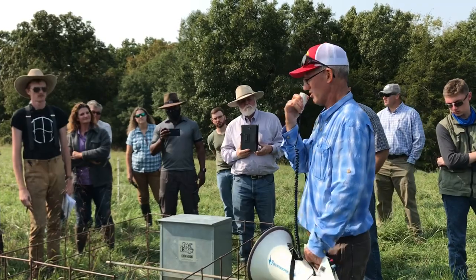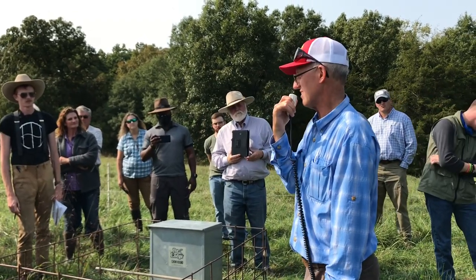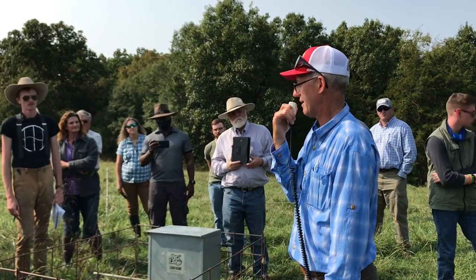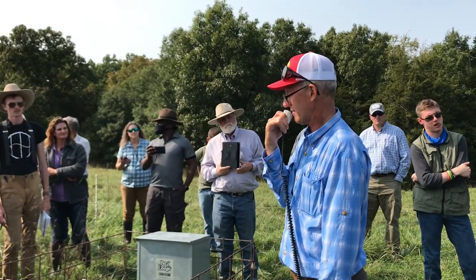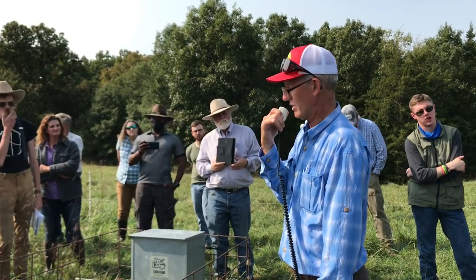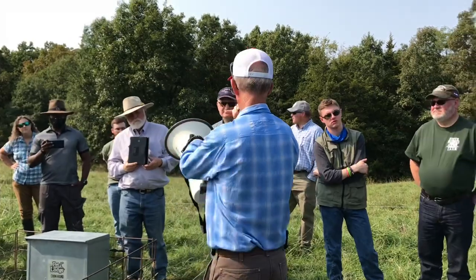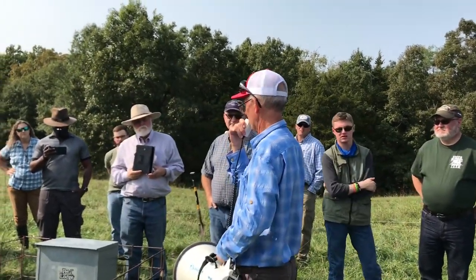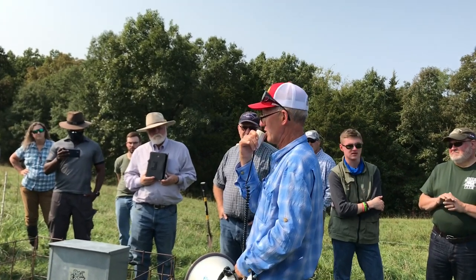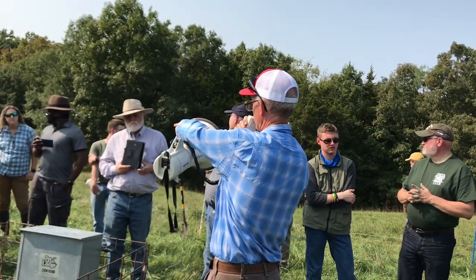Because see, before, there's about, I bet there's 20 acres here in this field. I'd give them the whole 20 acres. Now, I would leave them in here for 2 weeks, because this is a big paddock. And I'd watch the ironweed. When the ironweed leaves were stripped, that's when I moved them. Well, now we're getting 4 moves out of the same pasture, but they're being moved every 2 days with a back fence kept in. So they can't go back on that campsite.